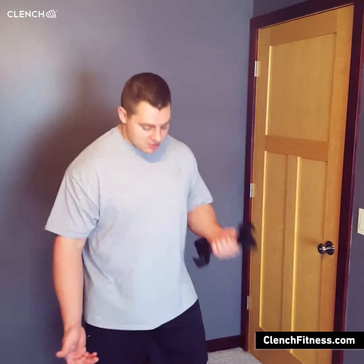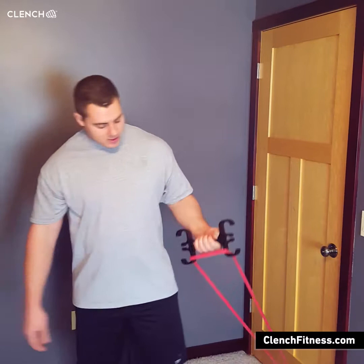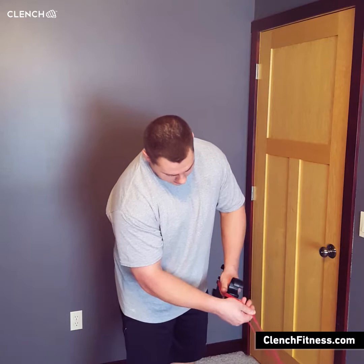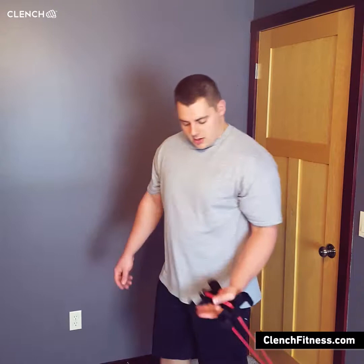There are a couple of ways you can attach the bands. You can do the quick attach method — literally just grab the band, hook it in like that to both of the ears, and it'll sit just like that. Or you can hook it into the center section, lock your band in, and you're done. What's nice about this is that you can just let the band drop out of the way and it's still going to be in position when you pick it back up again.